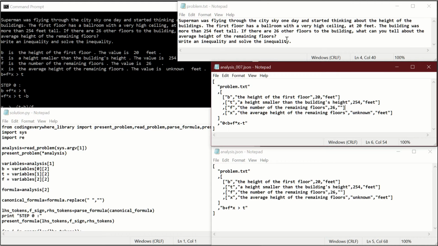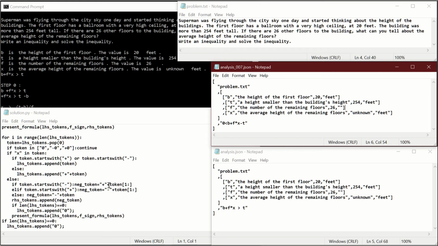Today we will continue coding in Python the solution to our set of inequality problems. Let's review our previous solution first. We created an algorithm to process the left-hand side tokens and move the ones that have to be moved to the right-hand side. The algorithm is a for loop and an if statement at the end. We created several test cases to test the algorithm. We adjusted it. And since the last adjustment was cosmetic, I think that we are ready to move into writing the algorithm for the right hand side.